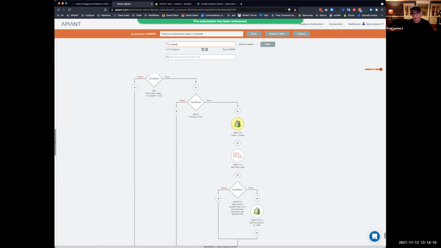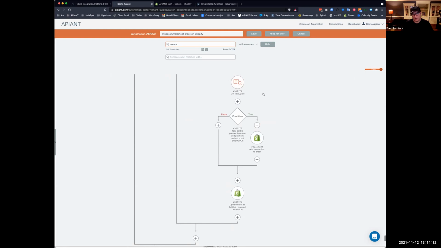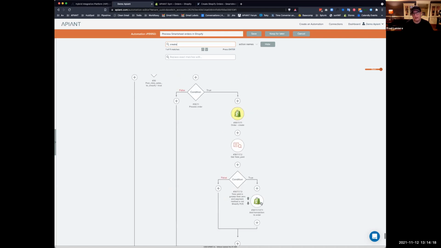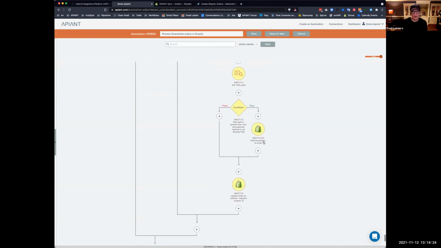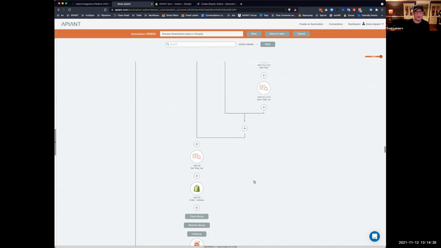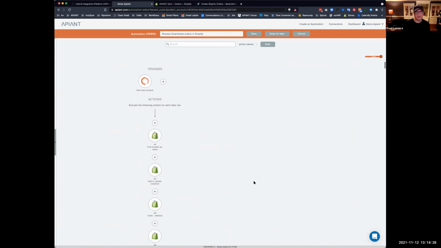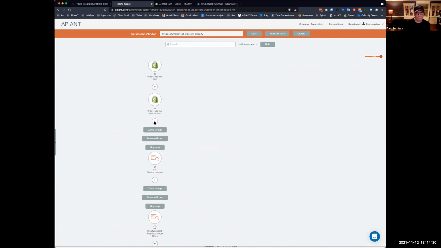All right, so here we create the order, we do a total, we also add a transaction in case the order was paid or partially paid, and then here we update it as fulfilled. So here actually what I'm going to do is select this and everything below. So I'm moving or copying a whole bunch of actions here. So I'm going to paste all the items that I've selected. So you can see how you can select one or you can select more than one, okay?